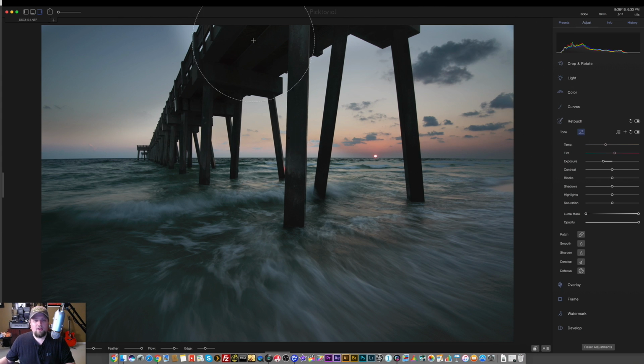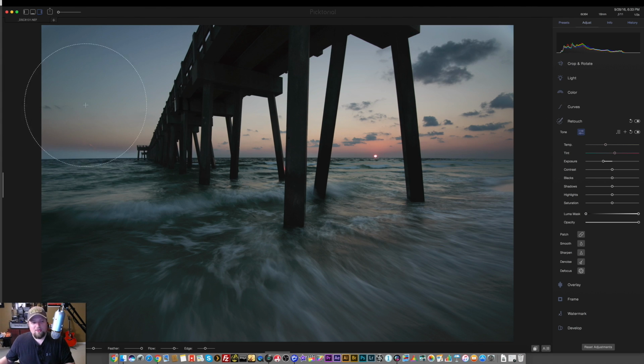Okay, I'll keep painting, and you can see the issue already. I'm lowering the exposure on the pier here. All the legs are going dark, and I'm basically painting half of the pier above me really dark, as well as the sky. So it's making it look really funky and fake, really weird looking. So I'm going to keep working on this. Okay, and I'm even affecting some of the water.